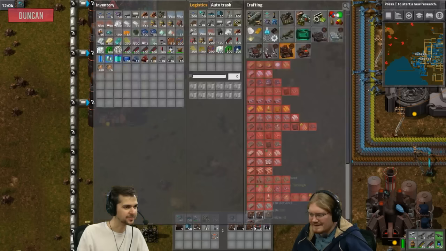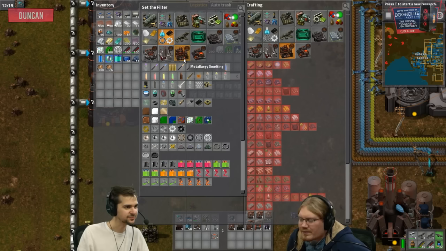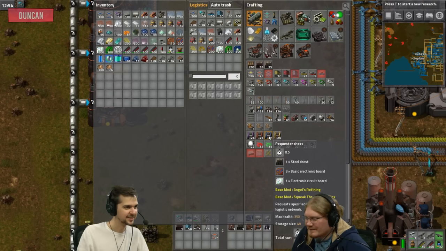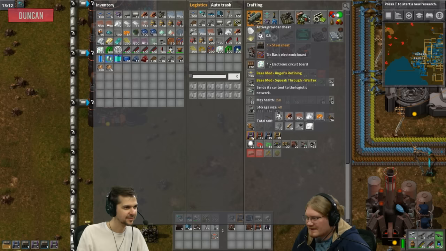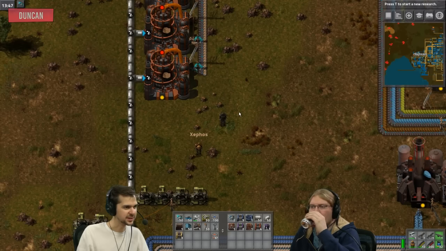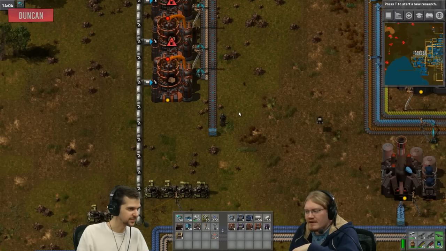What do we do with the powdered tungsten? Put it up your butt. Probably, but then what? Has to provide a chest. Request a chest. Storage chest. What's the difference between a storage and an active provider, and a passive provider? The passive provider just sits there and leaves the stuff in it and provides it to the network. The active provider empties itself into storage. Storage stores it. And is the bin.